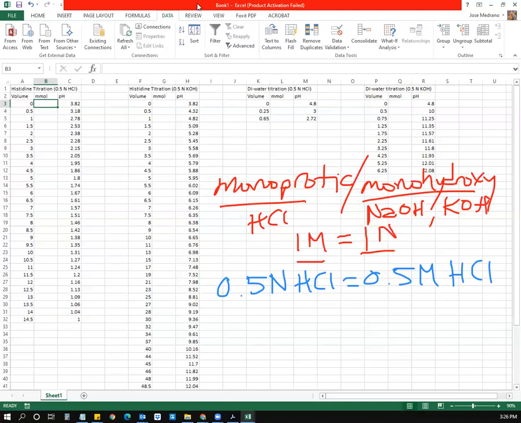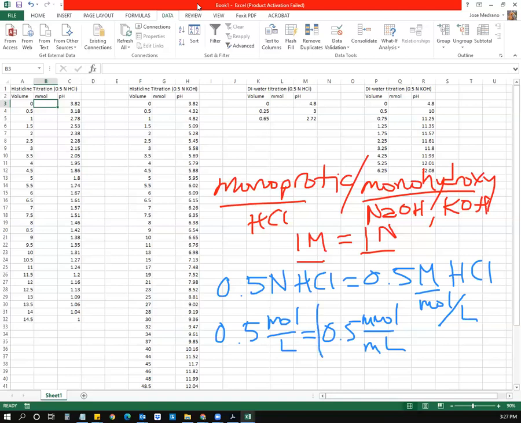And molar has the units of, as everyone should know, moles per liter. So 0.5 molar hydrochloric acid is the same thing as 0.5 moles per liter, which is also the same thing as 0.5 millimoles per milliliter.